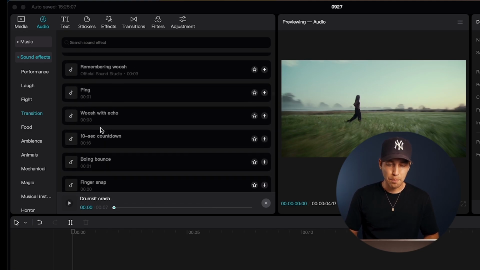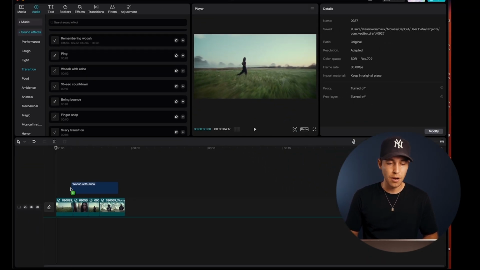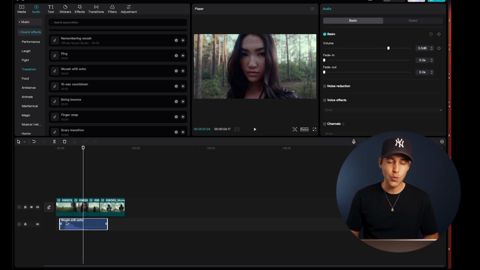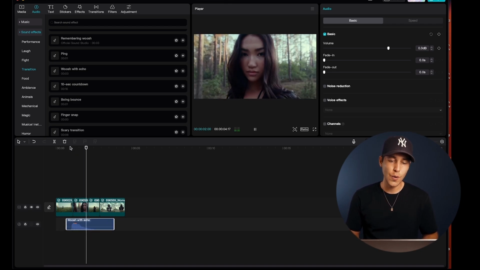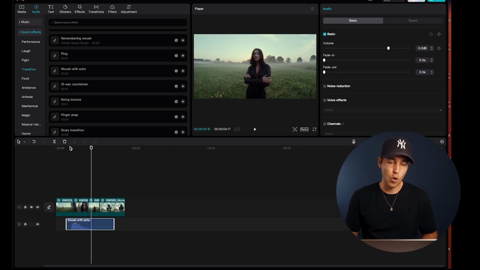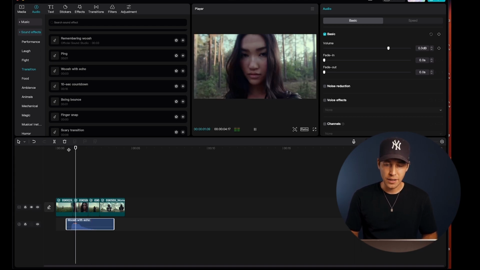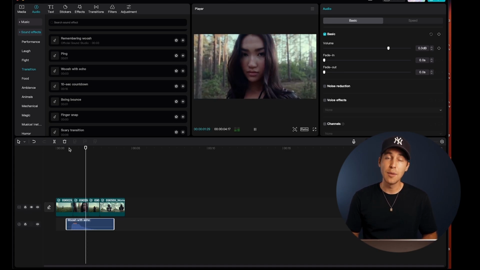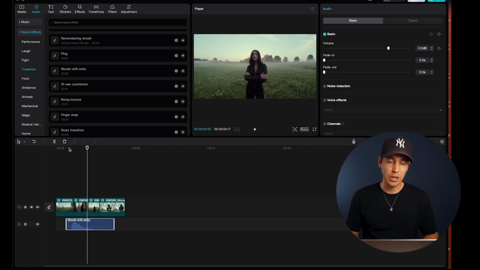Now you can just pull these and then drag them on top of your timeline here. And then the sound will be played at exactly that moment you want it to be played. So make sure the timing is correct, because timing really is crucial when adding sound effects. So make sure to sync them with the on-screen action to create more immersive experiences. For example, when titles pop up, that whoosh sound is a great sound, or when elements in your video move, that also can be used perfectly. And once you have these in there, you are good to go, and your video just got so much better.